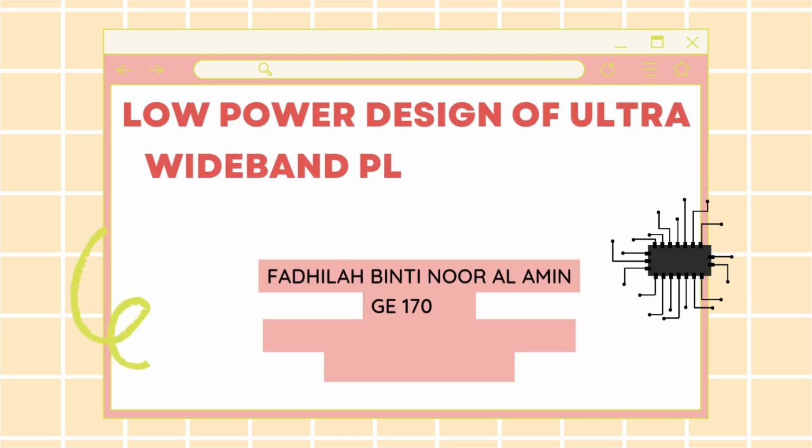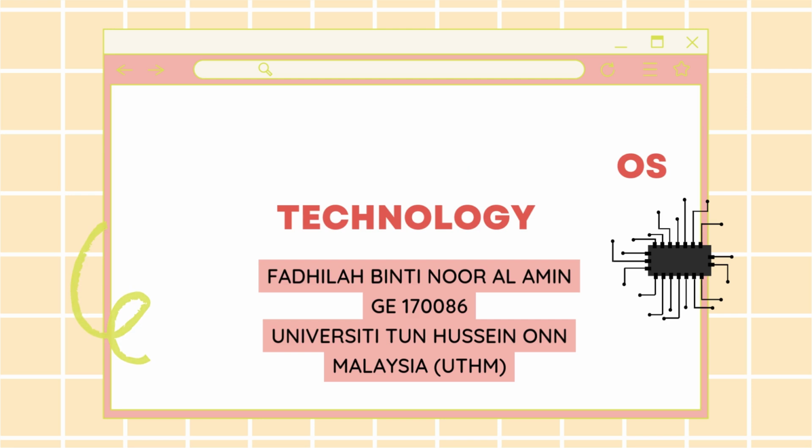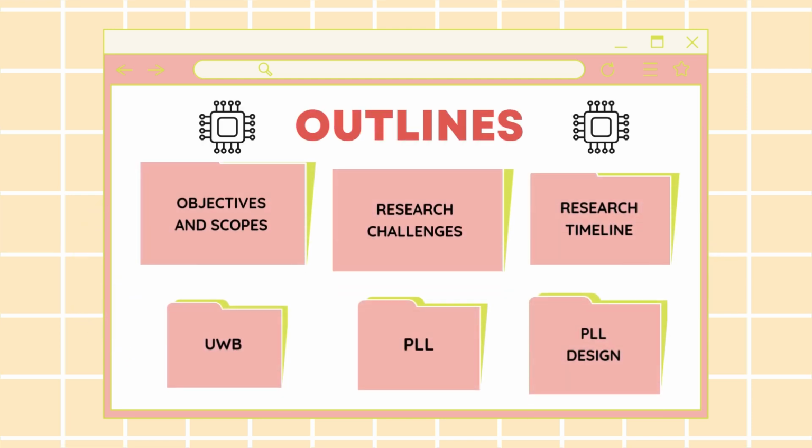In this video, I will share the details about my research project on low-power design of ultra-wideband PLL using CMOS technology. In this presentation video, I will start by outlining my objectives and the scopes of my work. Then I will address the key challenges faced throughout the research process and the timeline that guided my progress. Following that, I will share about fundamentals of ultra-wideband (UWB) technology and phase-locked loop (PLL) system, including an in-depth explanation of the particular PLL design implemented in this research.